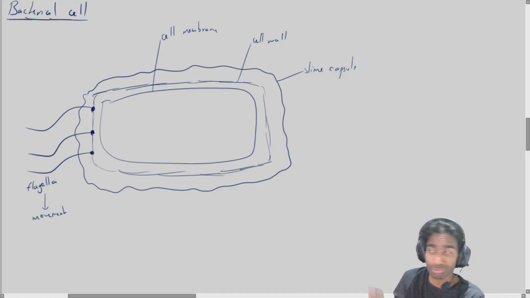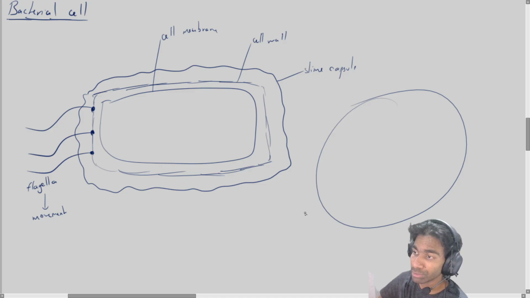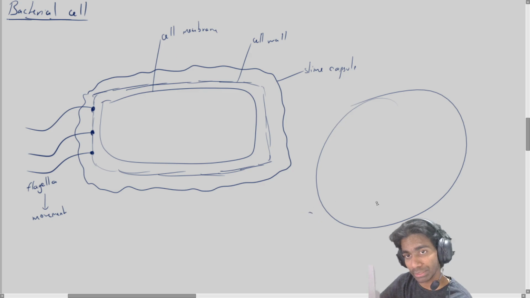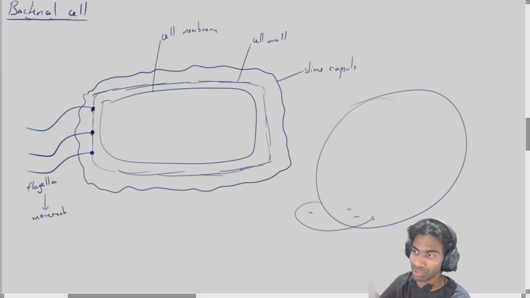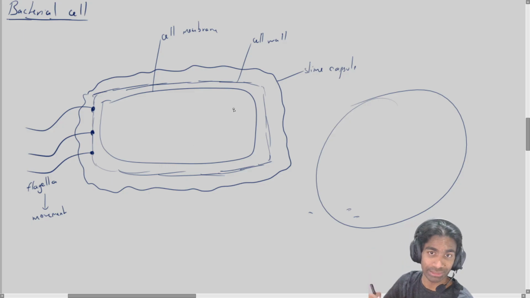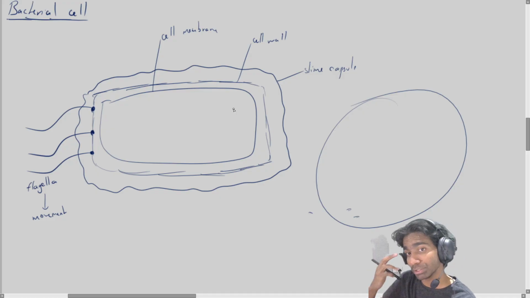Just to give you a scale of reference, an animal cell might be that big. A bacteria is right over here, or maybe even smaller, that size. Which, by the way, is coincidentally matching the size of what a mitochondria and a chloroplast look like. We have theories as to why that's the case, which we might visit one day. But for the time being, just keep in mind the scale difference. A lot of my diagrams are exaggerated. We're talking about really tiny scales, to the point where we cannot see it with the human eye, so we need to rely on using a microscope.